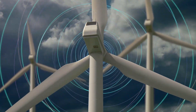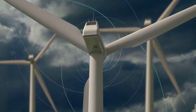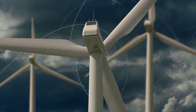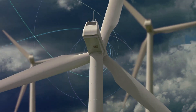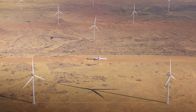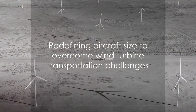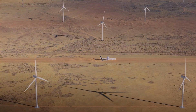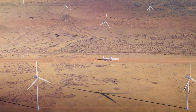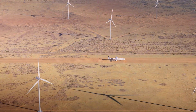Transporting wind turbines is a demanding and expensive process. But could there be a more efficient method? Enter the Windrunner airplane — a game-changer in the world of wind turbine transportation. What if the answer was not on the land, but in the sky? The transportation of these gigantic structures is no small task in the wind power sector.